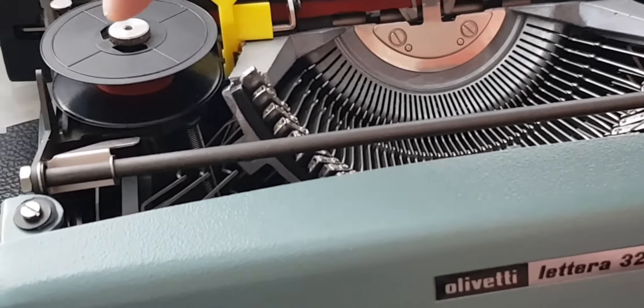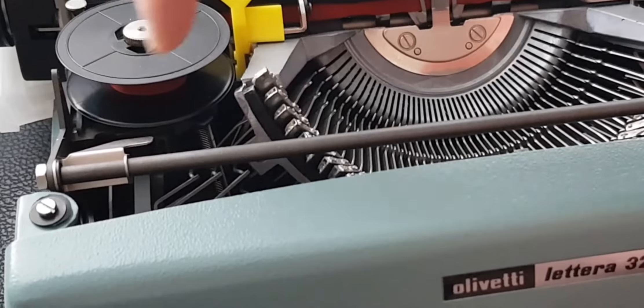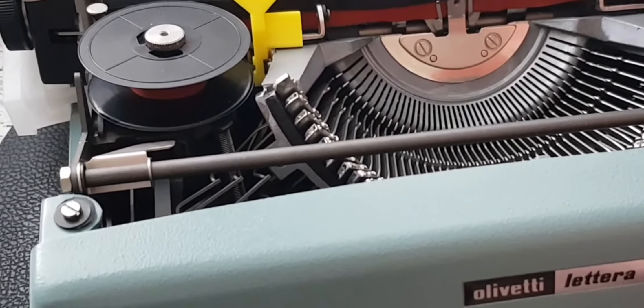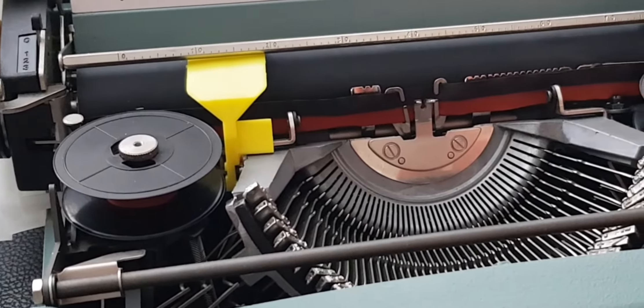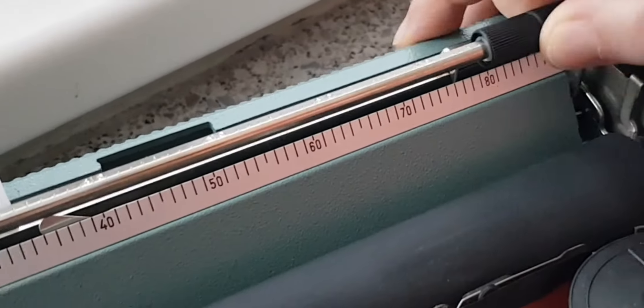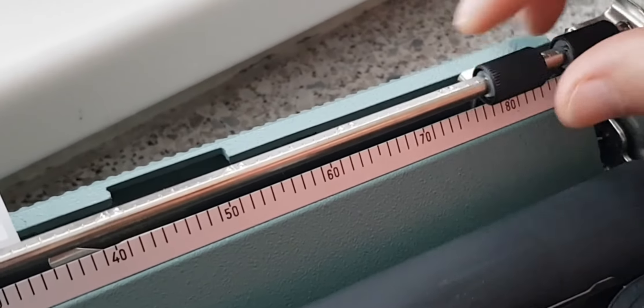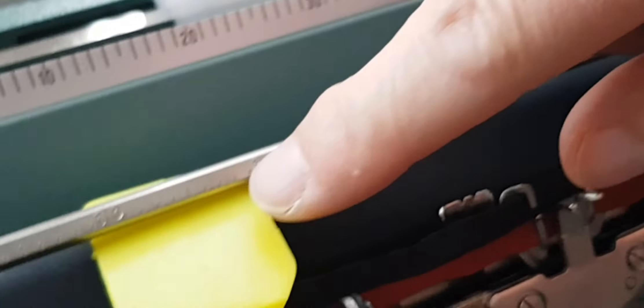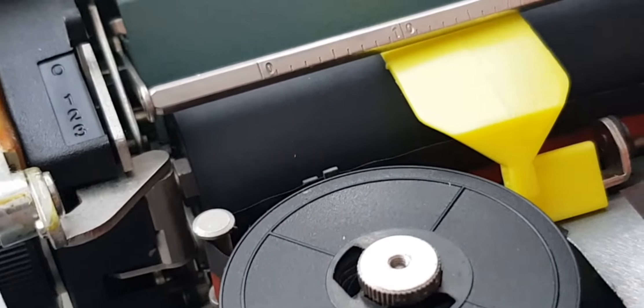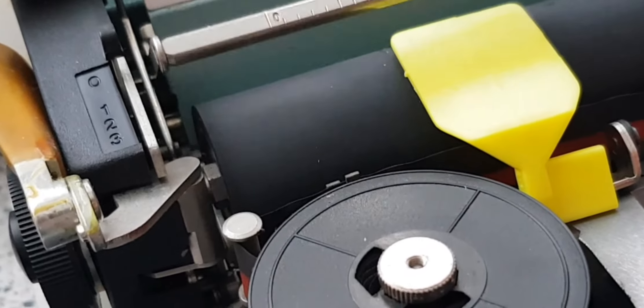I've advanced some of the ribbon and rolled it back into itself — I haven't typed anything on it because everything is still fitted in place. The paper bell, you can see the lever here — I think you just lift it up. The paper bell was in place with the rollers to one side, and you can see this yellow plastic piece here.